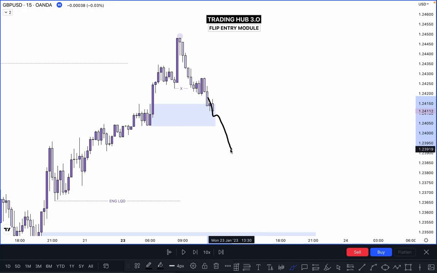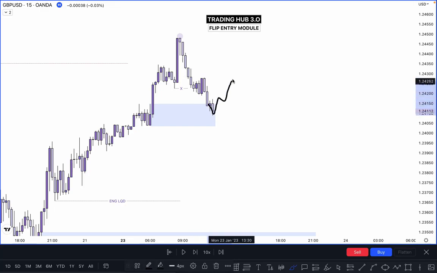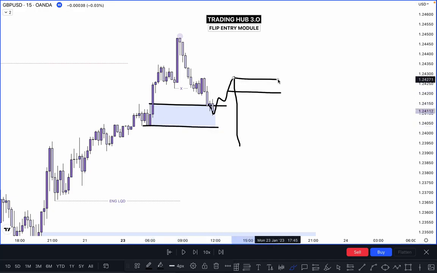If the market continues to breach this one in a single leg, then you can buy on the next POI after taking out the intraday liquidity, right? But what happens if the market creates a pullback here and breaks this one, okay? So what happened here? This demand is here, right? And it creates a supply zone, which is called D2S, demand to supply and flip, right? Flip means when demand converts into supply and supply converts into demand.